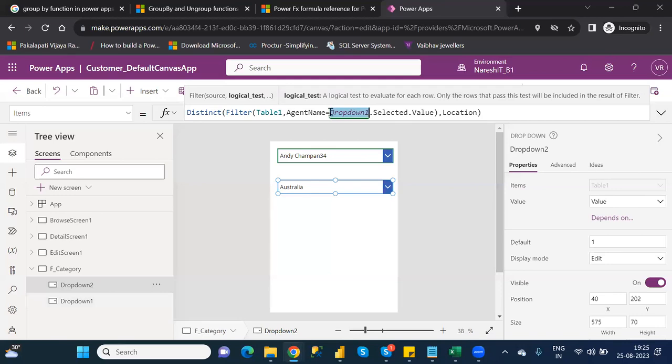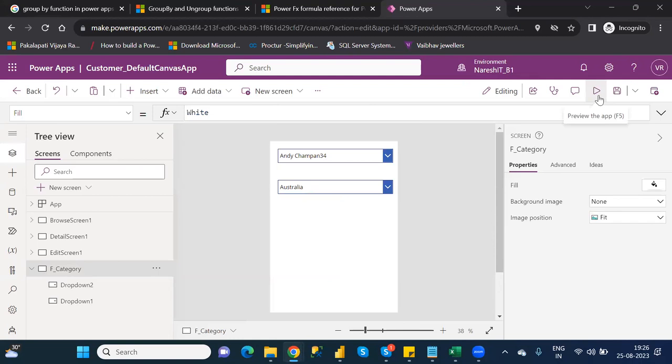So the meaning of this complete expression is: in the first drop down, whichever value is selected, it will pick that and pass it here. So whenever it is passed, for those agent-related locations, say Andy campaign, whatever location it has, only that location it will display. That is the meaning of this. Understand clearly? Yeah, man. Let's run the application.